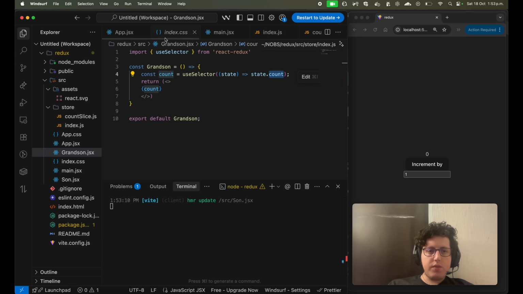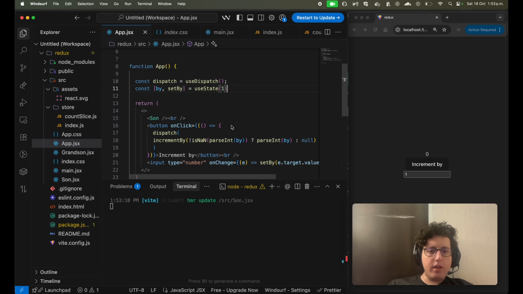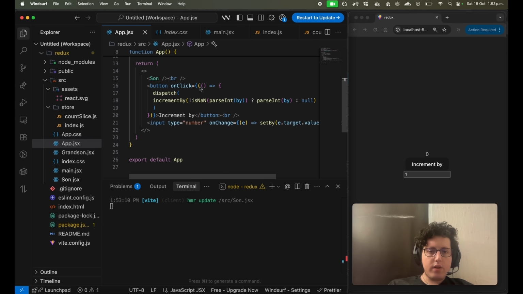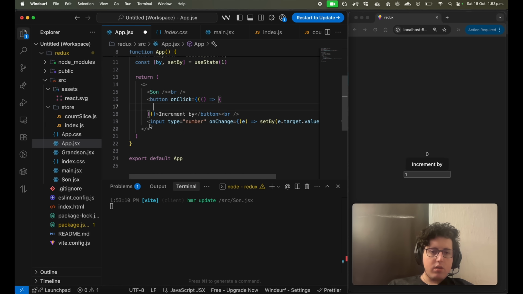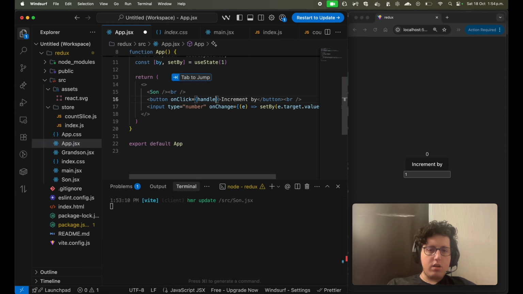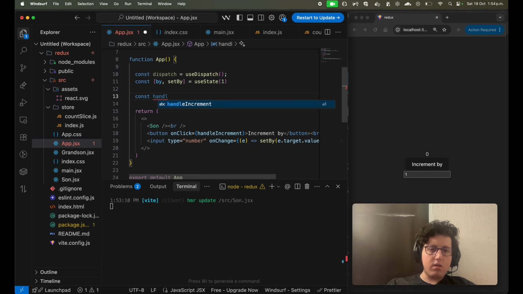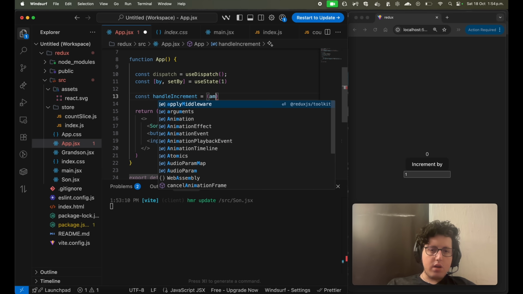So just to finish up, let's clean a little bit. This function should be in its own handleIncrement. So we have a const handleIncrement equals to amount.